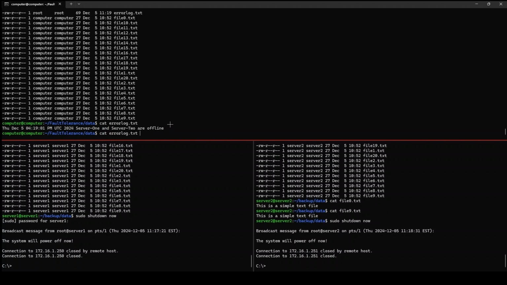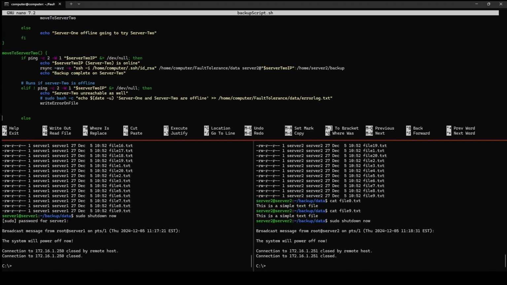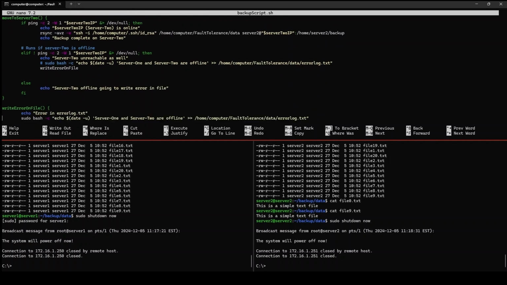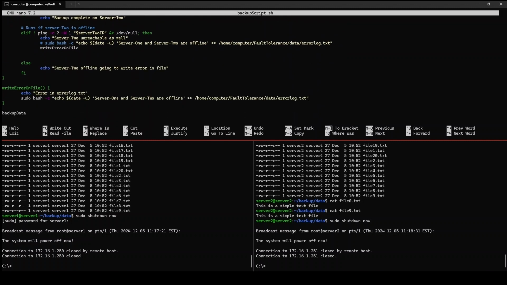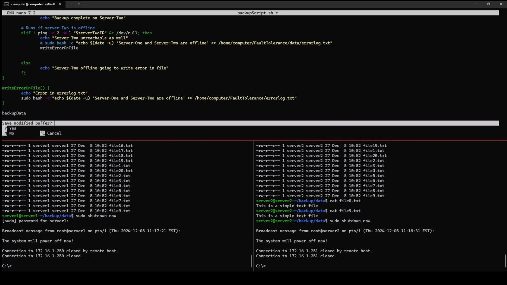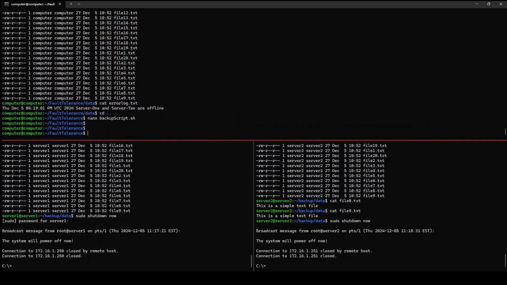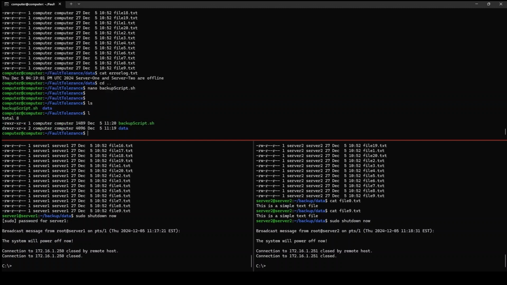If we want to change the location of the error log, we just have to change the location in the backup script. So here, the error log will be sent only on fault tolerance. That's okay. So here we have nothing.